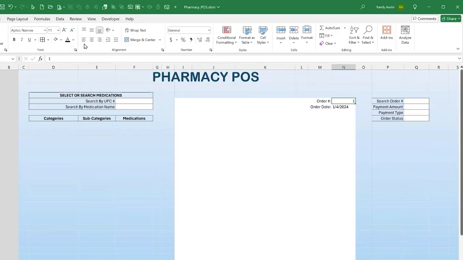Things are looking good. So what I want to do is copy this macro just like we did before. So I'm going to use Control C. Now, when do we want this to happen? When I make a selection on subcategories, that's when I want those medications to load. So that's going to be a selection change event starting at E8 and all the way down. So we can close this out for now and we can continue to write here.